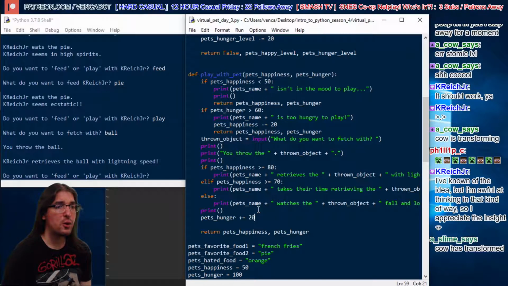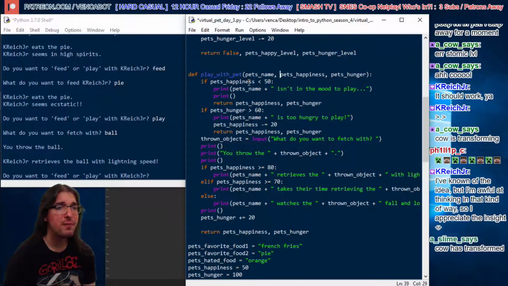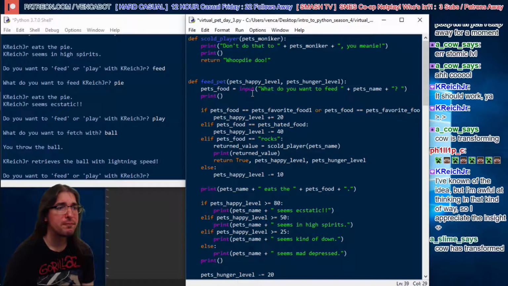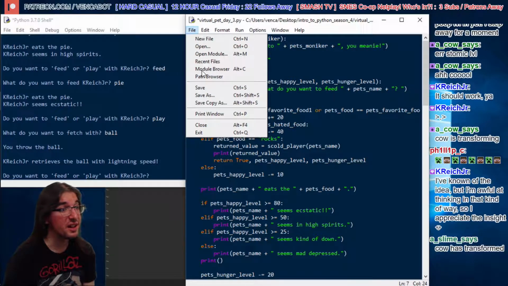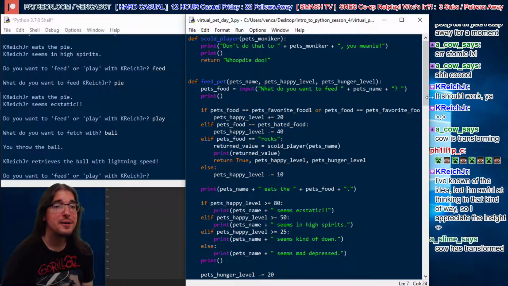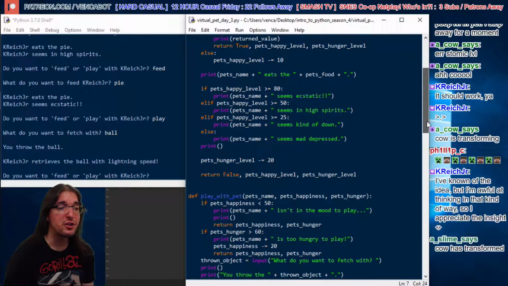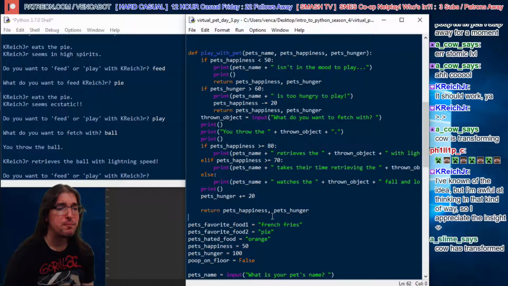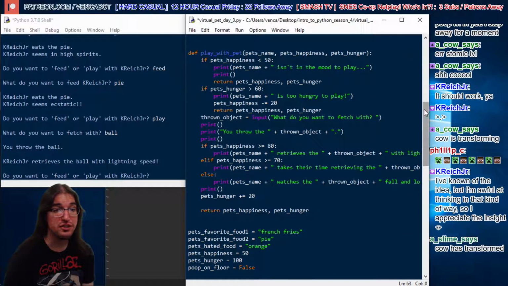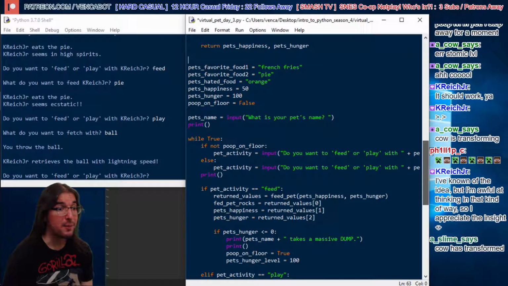Okay, so we have this code here. I'm going to supply some more arguments because this function needs to have pet's name to work. All right, let's supply that right here too. Pet's name, and up here as well with feed pet. It has to know the pet's name to work. The pet's name's not going to be changed inside of the function, so we're not going to return it out. Right? We're not going to return it out, but we are going to supply it so it can do its job correctly. It was doing the job correctly before.